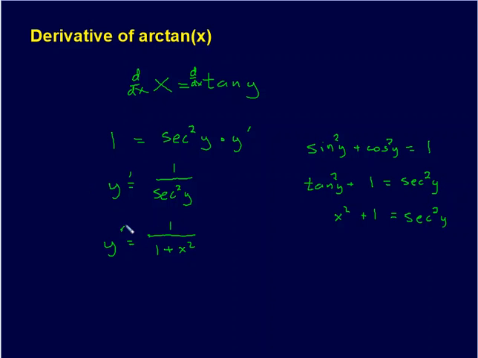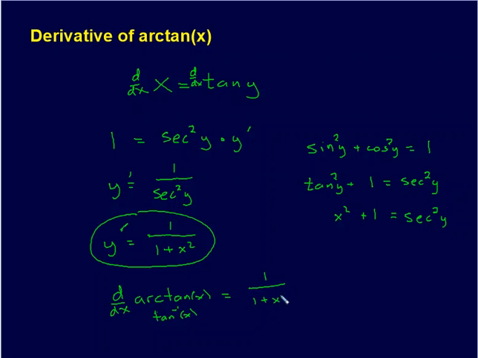And so now this is the way we're going to write our derivative. And this is the derivative of the arctangent function or the inverse tangent function, however you wish to write it. Some people write arctan x, but that's a synonym for the inverse tangent function. And we've proven that that derivative is simply 1 over 1 plus x squared.